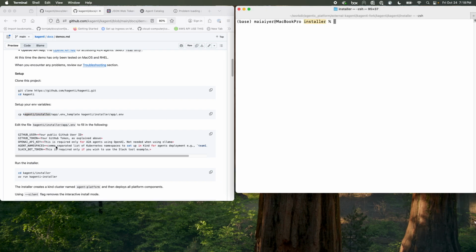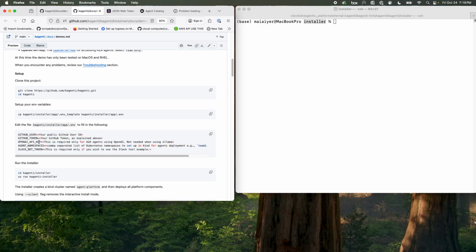Now, if you have not worked with Kagenti before, you're also going to need to populate your .env file with various API keys and credentials so that you will be able to work with the various components seamlessly.